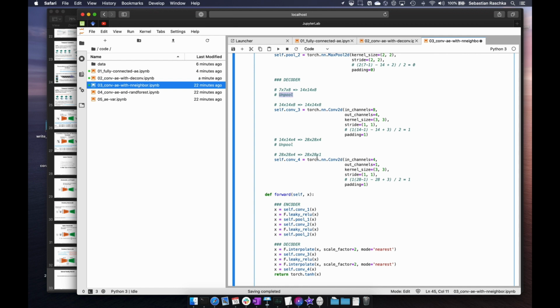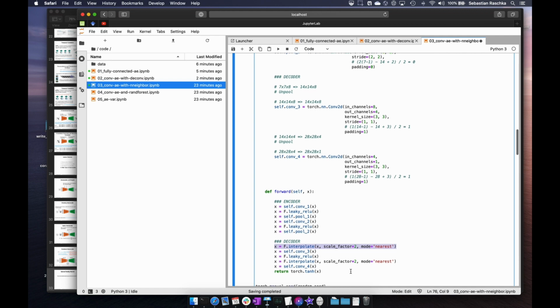So we need some parameters so that the network can learn how to reconstruct the image, which is why we still use the normal convolution. Here I'm using same padding, or same convolution, such that the size doesn't change. I only use it for parameters that we can backpropagate through, because the interpolation doesn't have any parameters that we can learn.